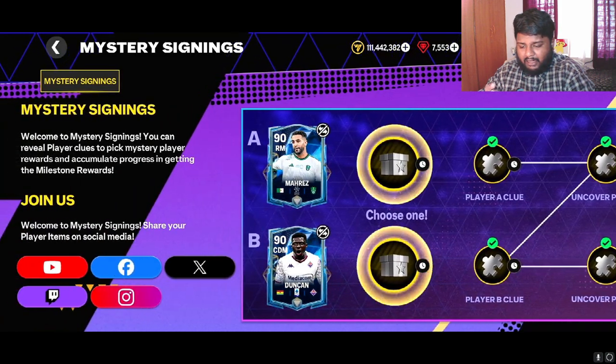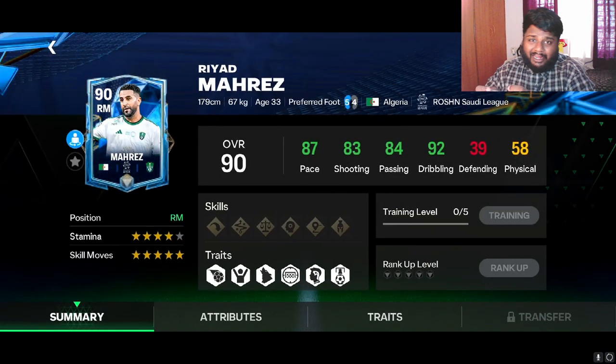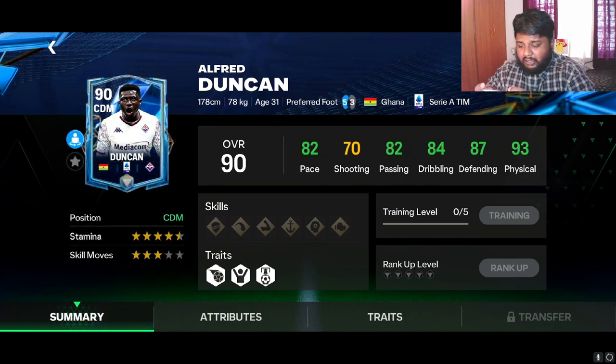So I think Mahrez is a good choice for those who are looking out for somebody on the right wing position or a right mid position. And for those who are looking for a good defender, Alfred is not a bad player. Alfred Duncan, I hope I didn't butcher his name, but this card is really good.